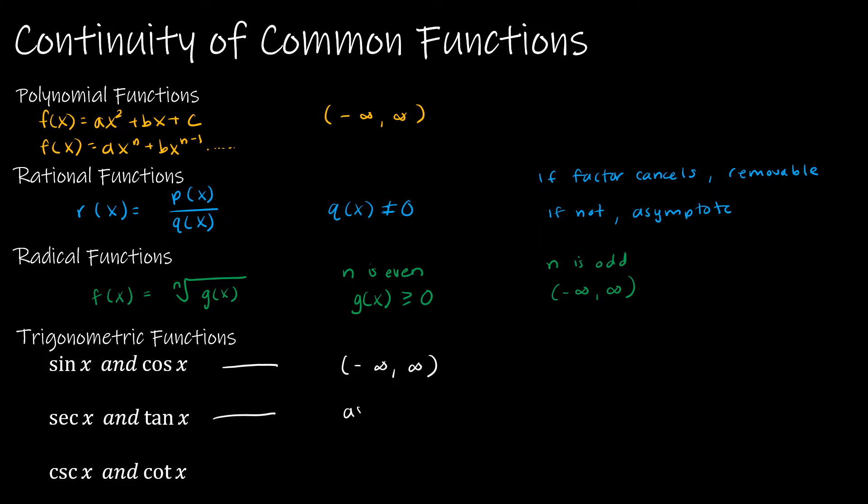Secant and tangent have all sorts of asymptotes. They have an asymptote, which means it's not in the domain at x equals, please make sure you include the x equals because this is a function, x = πn + π/2. So essentially, when n is an integer, all sorts of students miss that n is an integer. You have to say that n is an integer because then we're saying π/2 plus some value of n. So it's π/2, 3π/2, 5π/2, so on and so forth.